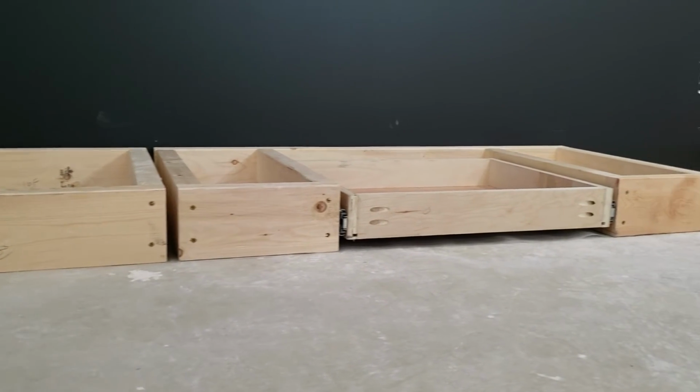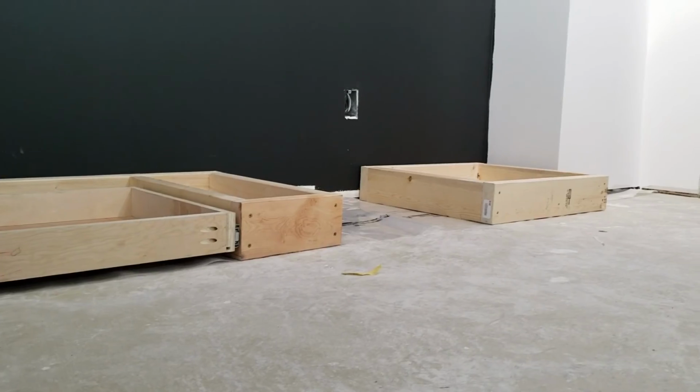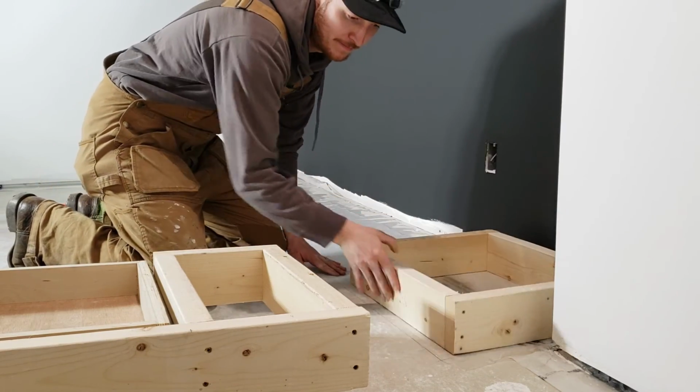So I initially did all my mapping without the poly laid down. I got my marks on the floor, laid out the poly, and now we're going to put these in permanently.